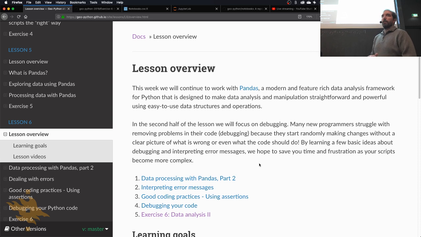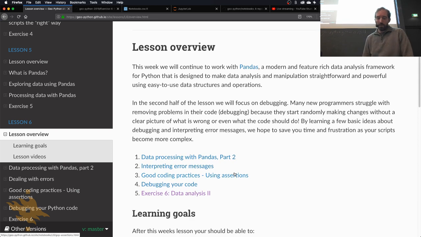And I will say maybe 2 other things at this stage. Most of the time for today will be on this pandas lesson, then we'll squeeze in some stuff at the end about interpreting error messages, and we do have a good coding practice part of the lesson today. So if we run out of time, it's not a big deal because you can read through those things. The emphasis is certainly on the pandas part of the lesson.